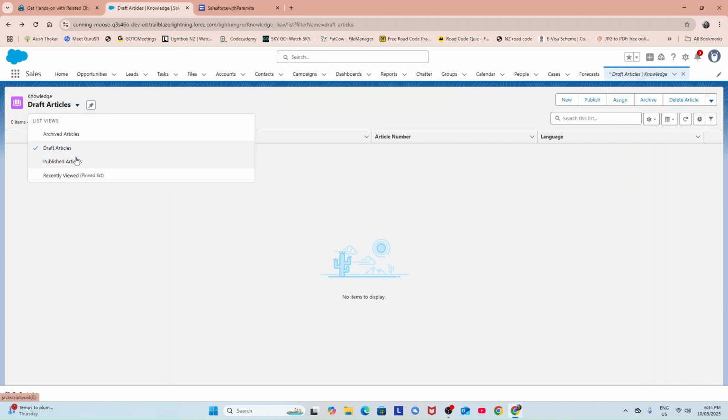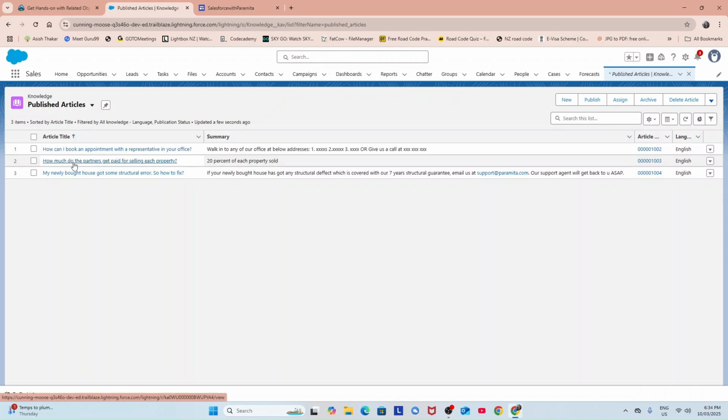So draft articles are 0 now. Yeah. So all these 3 articles are published now. Okay. Now, how to check who can see these articles? Okay, we can show this now also actually.